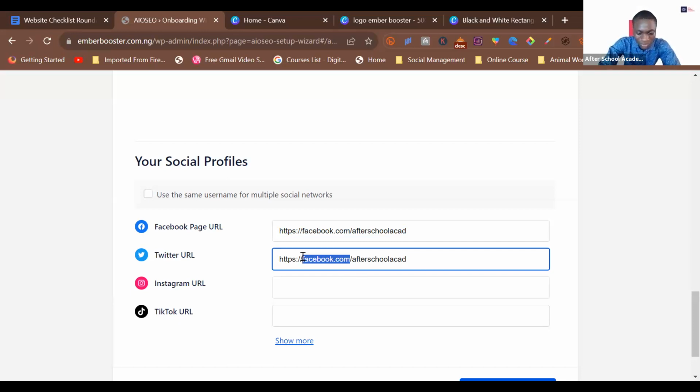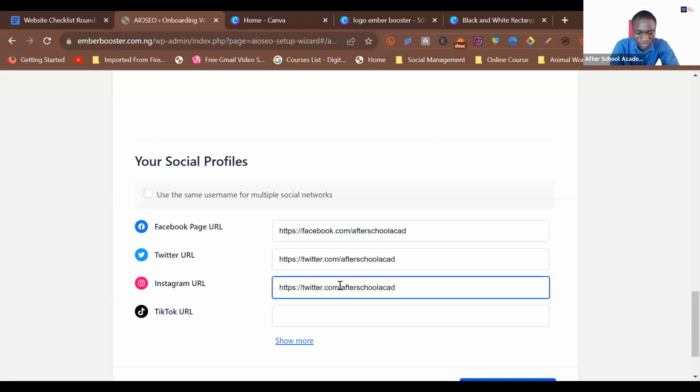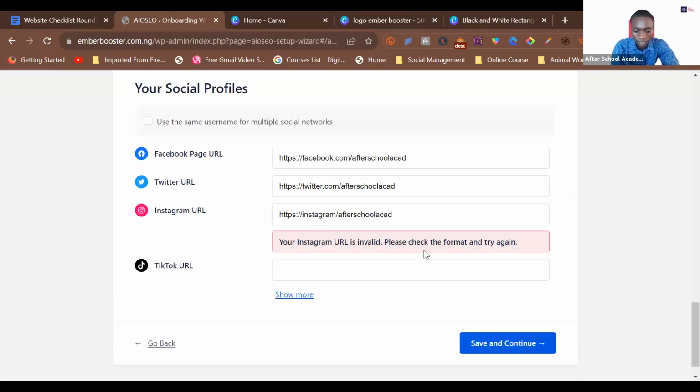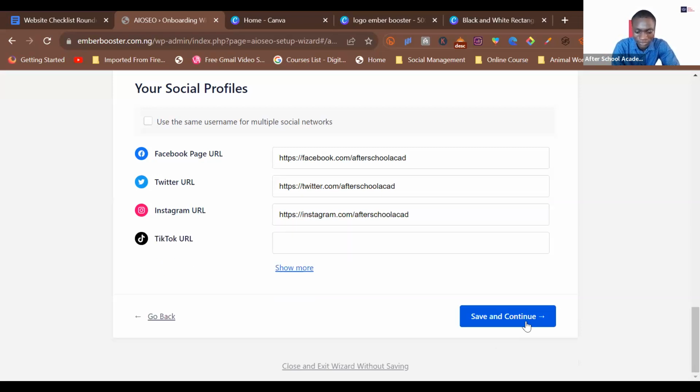If you don't have it, it's not compulsory. Twitter.com/afterschoolacademy. LinkedIn, you put, this is Instagram, and so on like that. Instagram.com/afterschool. Then you click on save and continue.